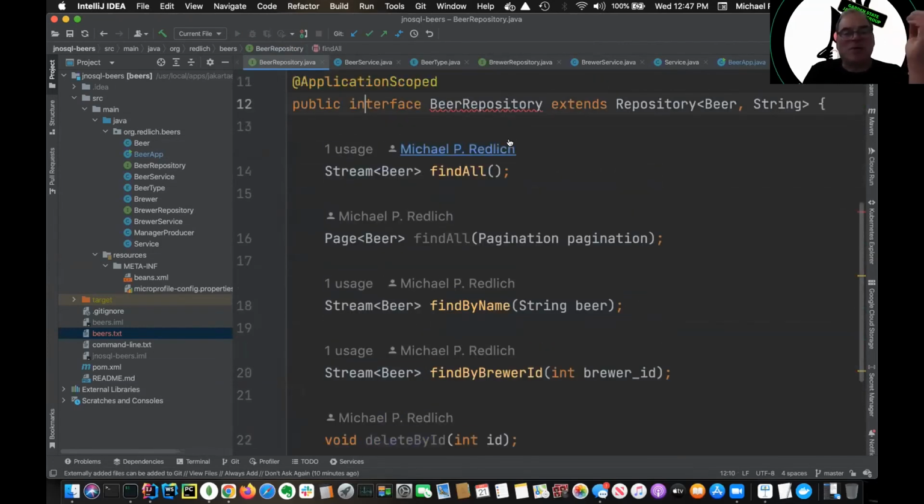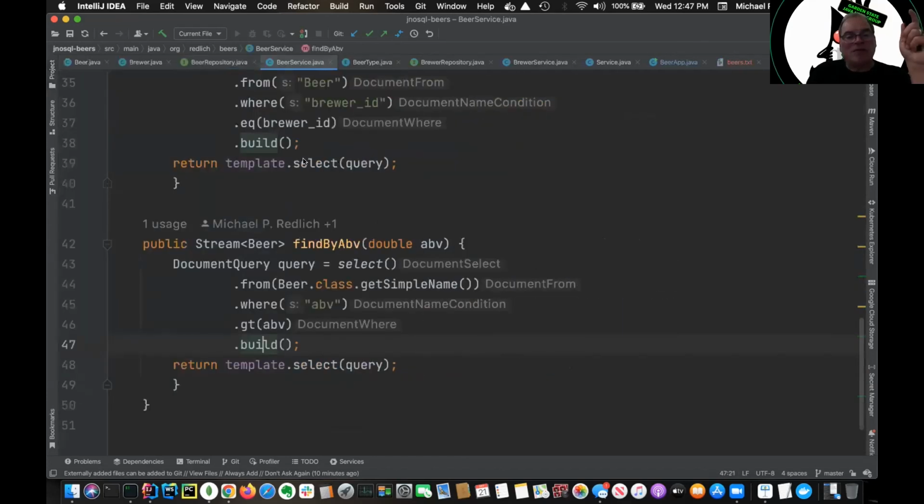In this case, with the repository, we're declaring methods, but the implementation is done by the specification. But then in the service ones, we will actually have to define them. You can probably do one or the other and go from there. So yes, I believe that is the case.